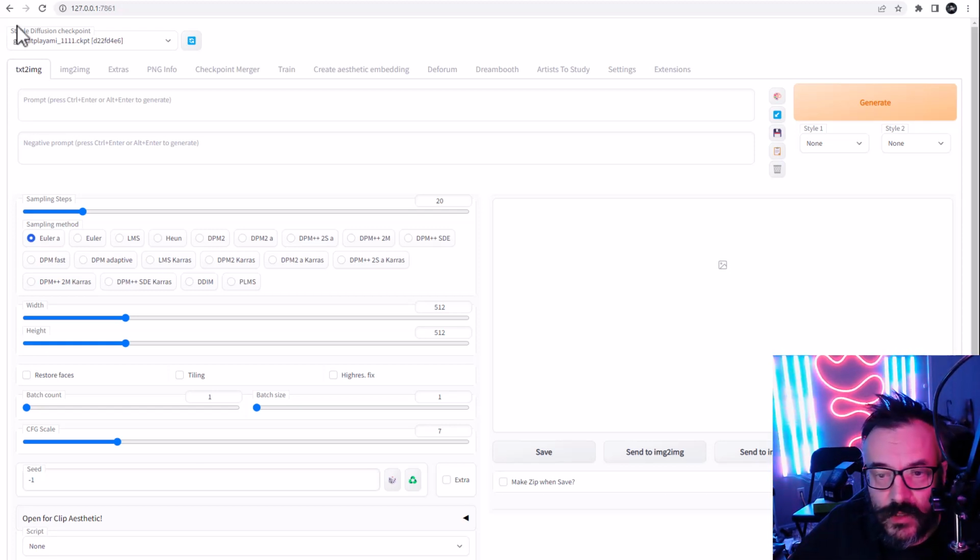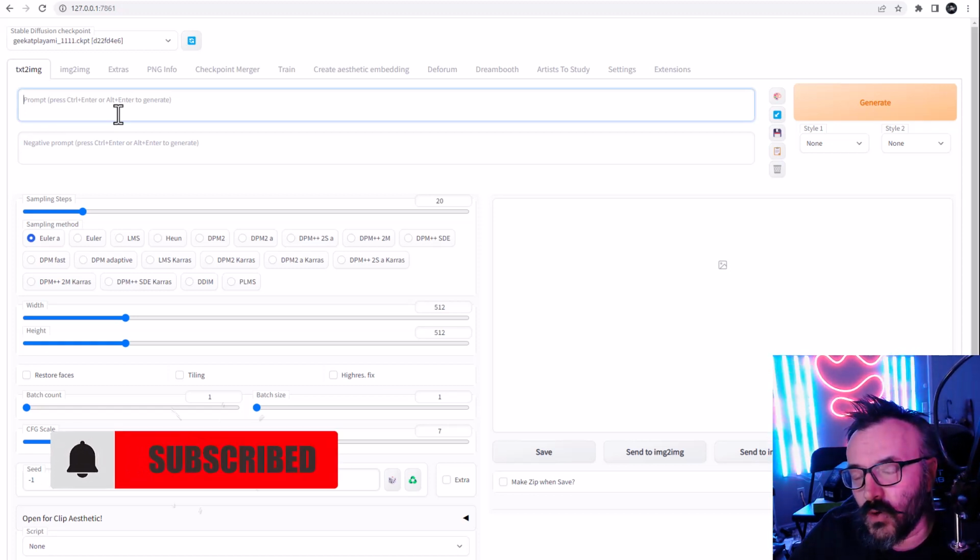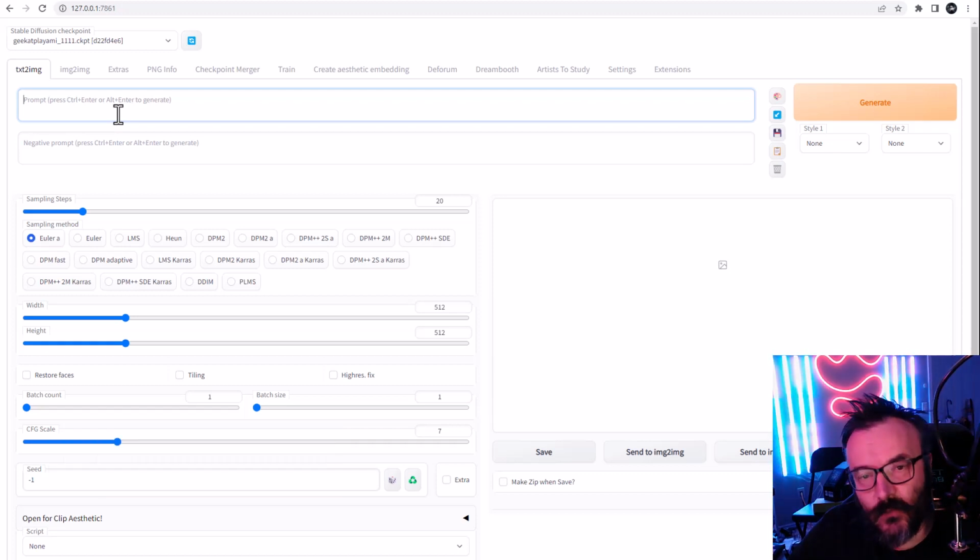For example, I created my own model. I take my best model, my wife. I go in a backyard, take several shots, and create this model with her, so I can create all different types of photos based on the model that I train. And it's fun to do, but not everyone can do this.